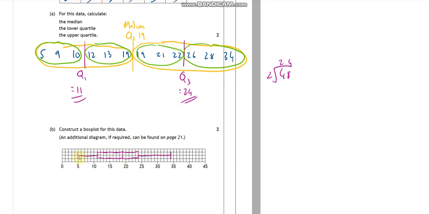Sorry for the lack of straight lines, but yes, you've got your minimum of 5, your maximum of 34, and obviously each of these we've got 1 per box, don't we? There's 30 to 35, so 31, 2, 3, 4, and you've got to mark on your Q1, your Q2, and your Q3. What does this mean? Well, it means that 50% of your data is inside of this box. So inside here, 50% of your data sits, 25% of your data in here, 25 in there.